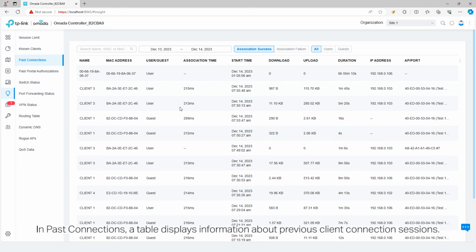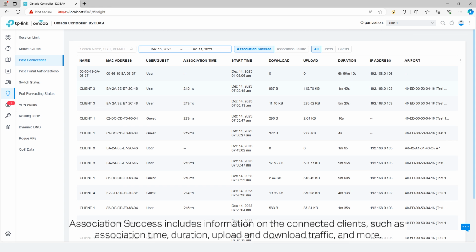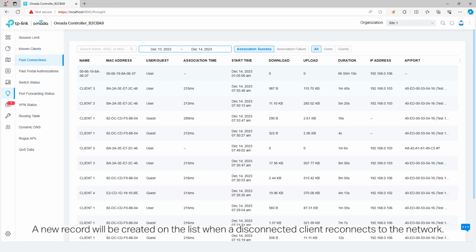In Past Connections, a table displays information about previous client connection sessions. Association success includes information on the connected clients, such as association time, duration, upload and download traffic, and more. A new record will be created on the list when a disconnected client reconnects to the network.